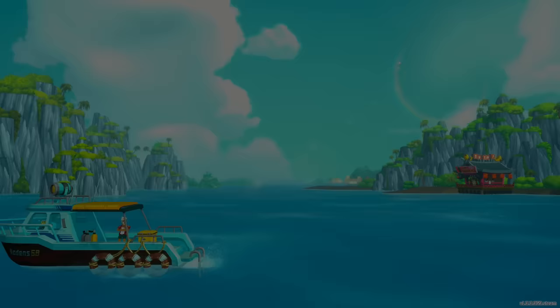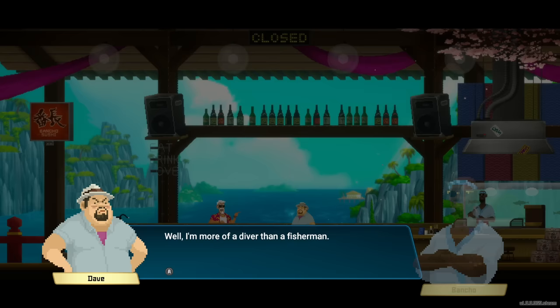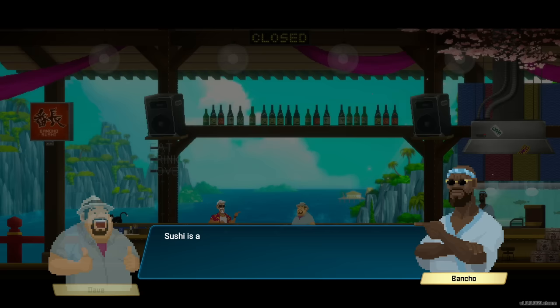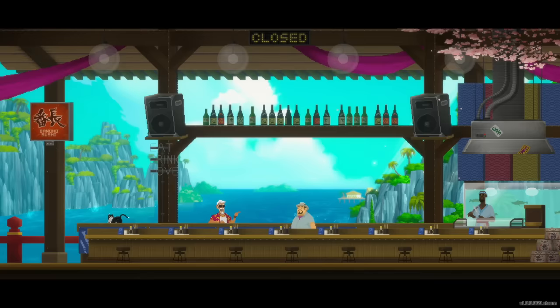Okay. It's a nice ass restaurant. Holy shit. Ready to open? Ready just in time. Yeah, I'm the fisherman. I'm Boncho. Like sushi? Yes, sir. Just as mediocre as expected. Sushi is a food that combines the soul of sea and land. It symbolizes Mother Nature. Don't you be judging what I like. Hey, you relax, Boncho. My calling is to bring the taste of Mother Nature to everyone. Whoa.